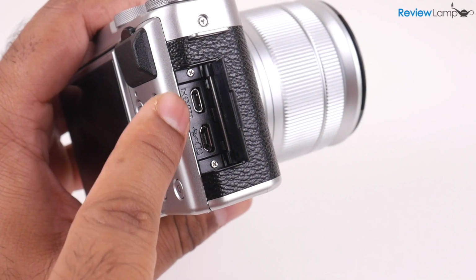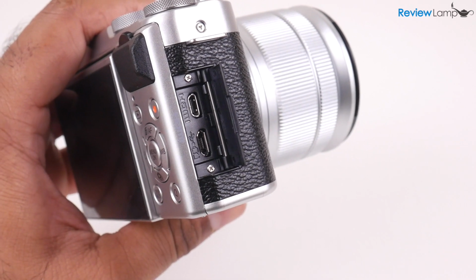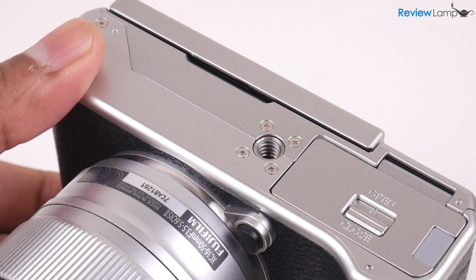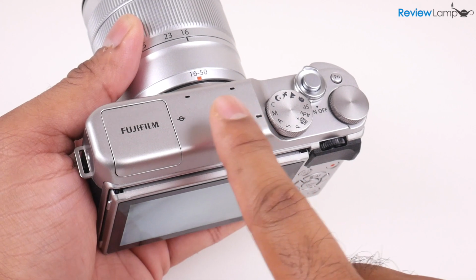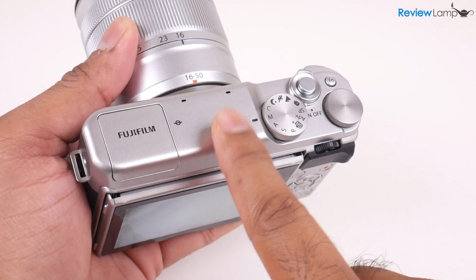Right next to the charging port on the camera is a micro HDMI port in case you need to connect the camera to a TV or monitor. The camera also has a quarter 20 thread in case you need to mount it to a tripod. One thing that's missing though is a hot shoe mount. However, most people starting out in the world of photography won't really need or miss this feature.